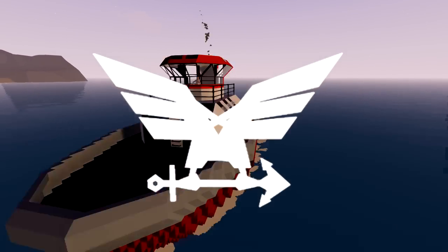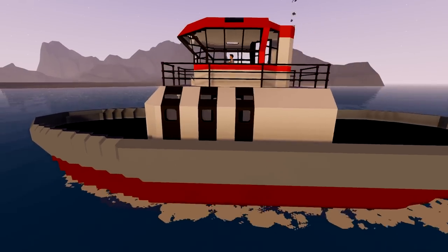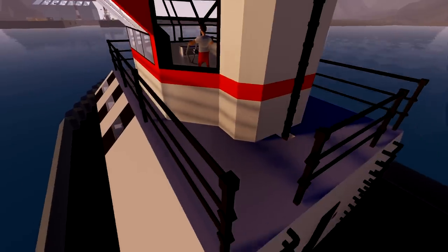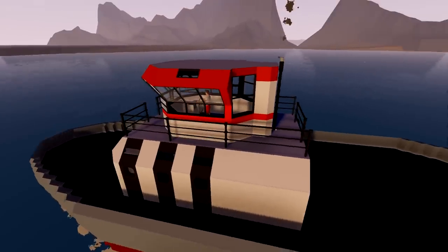Today we're continuing on with the zebra tug, and she's beautiful. We need to do a few things today, so I want to round off these edges right down here, and also, I kind of feel like we should paint this little deck up here, because at the minute, it's a bit boring. So yeah, that's what we're going to do.